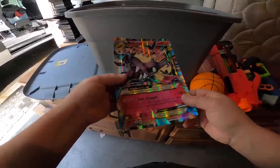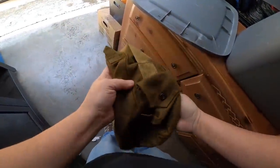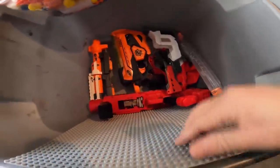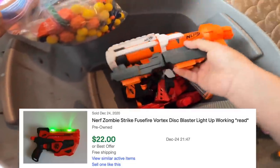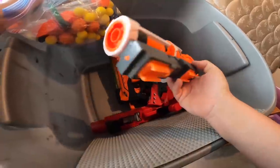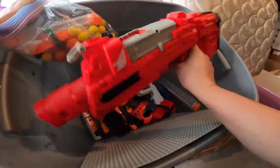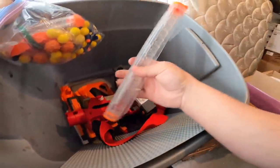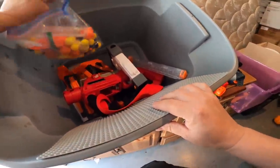Pokemon, another one. These big ones. We found one before as well. That's the second one that we found. This is a... I don't know what that was. It just fell out. But this is a faux military bag. Not a real military bag. Okay. Let me check this out. Fuse file. Nerf. Whatever that is. Part of a gun or a gun. I don't know. I don't see a brand on that one. It's another magazine of some sort. And a big old Lego board. I heard these are easy to sell.